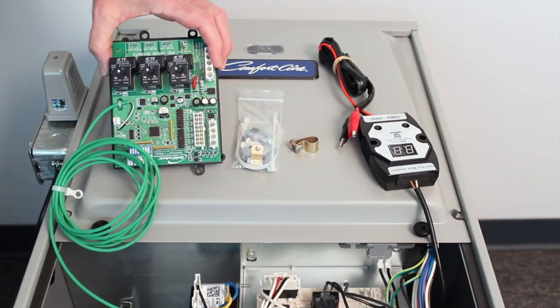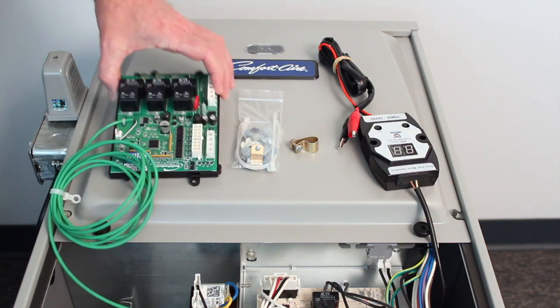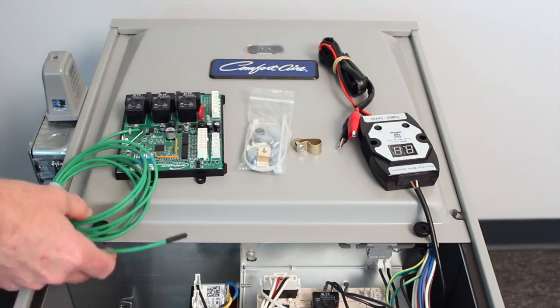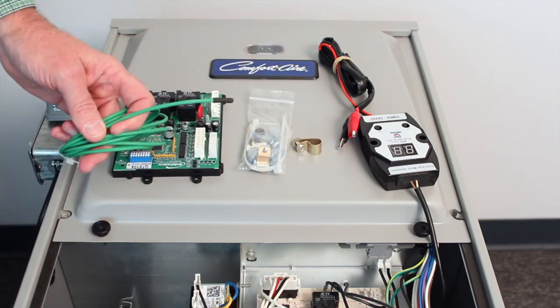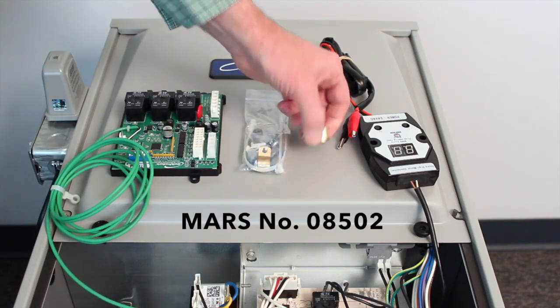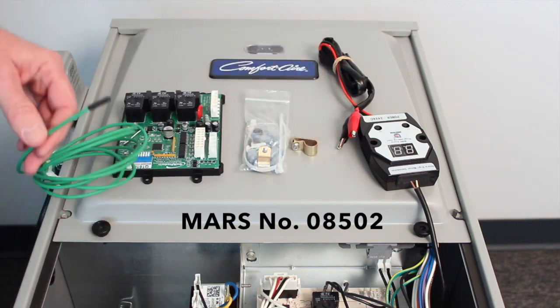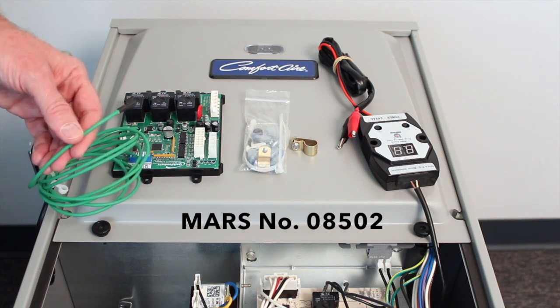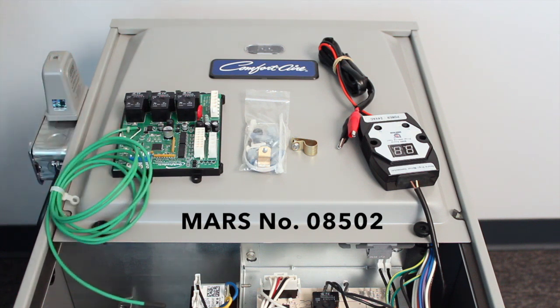Lastly install the QuickSwap board in a safe location inside the cabinet using the included hardware kit. There's a thermistor that also must be mounted up on the coil. You can use this clip right here. The thermistor provides additional control to the QuickSwap board. It also optimizes air flow when the compressor is running.